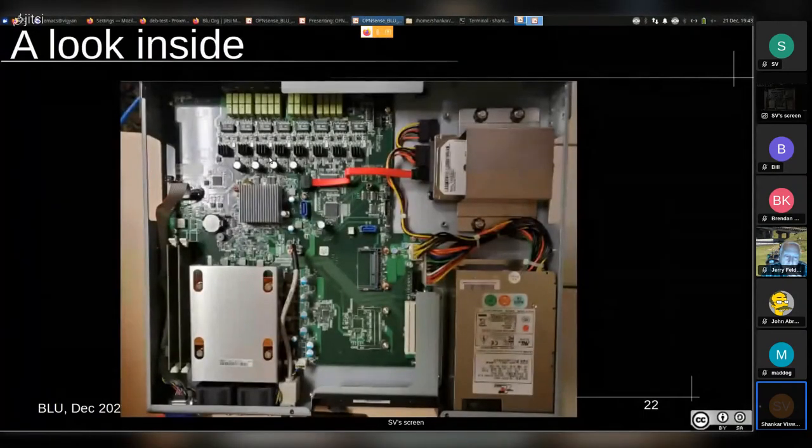okay, inside, this is a picture. It's not great, but you can see the power supply here on the bottom right. Under this heatsink is the CPU, a couple of sticks of RAM, and then up here you see the eight PHYs for the Ethernet controllers. And then a couple of SATA ports for the disk. So pretty basic server board.